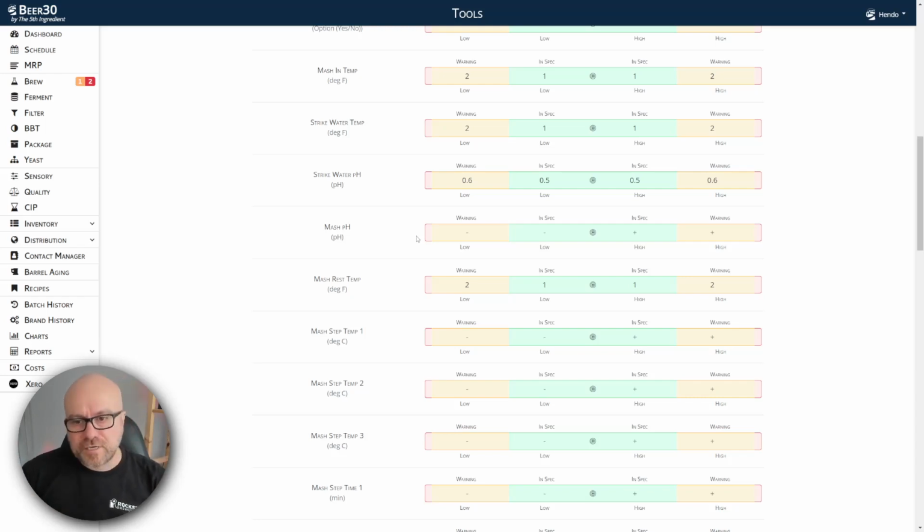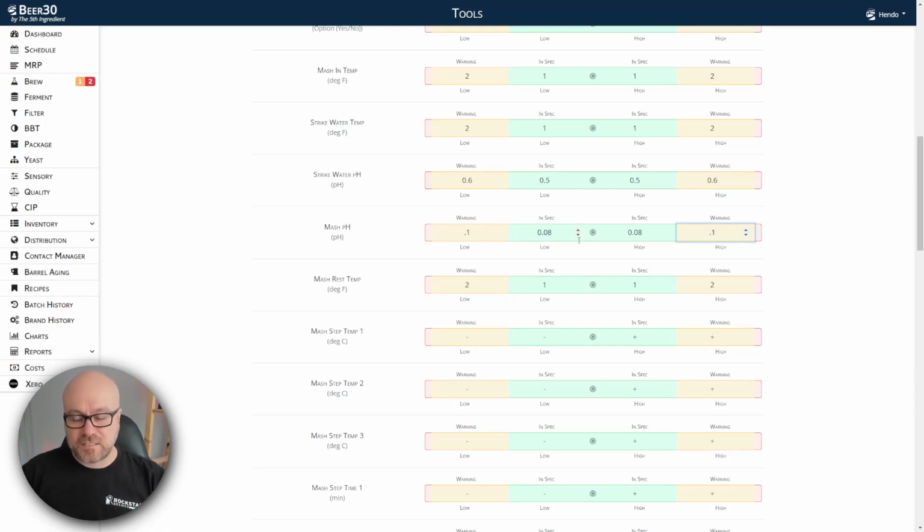So in my brewery, I like to have mash pH tolerances within plus or minus 0.1, but I would like to get a warning when I'm getting pretty close to that. So I'm going to set 0.08 as my green light. So if you get within 0.08, you're all good. Well done. Nice work on the mash pH. And then what I'm going to do is go 0.1 and 0.1 for my warning, which basically means if I get within 0.08 to 0.1, I'm going to flag a warning.